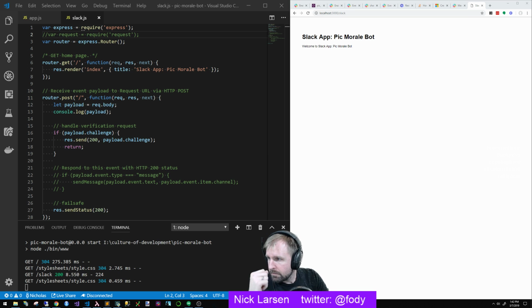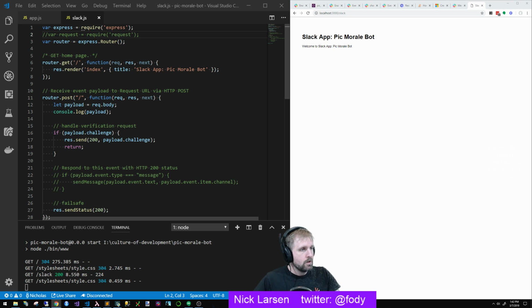That's super lame. Okay. So this port forwarding is just definitely not working. Why?